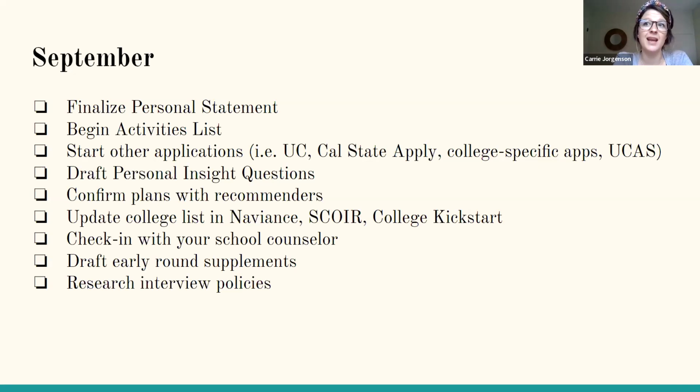a handful of your schools may require or at least recommend that you set up an interview. Every school kind of does things differently. Sometimes you actually have to go through and hit submit on an application before you're even allowed to pursue an interview. Other times, like just a couple of days ago, I helped a student get registered for an interview at Rice because theirs is already up and running and she knows that's one of her top schools. So interviews, kind of, it's a whole separate piece of the puzzle. This would honestly be a really good parent job.